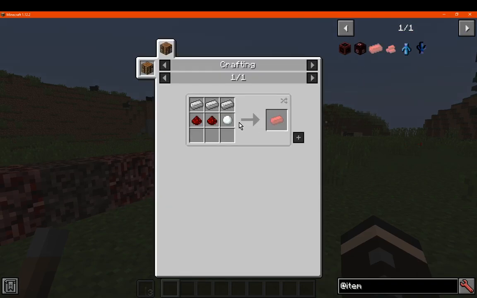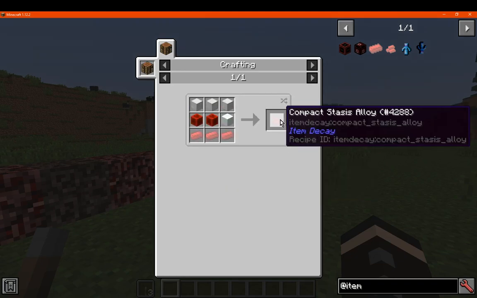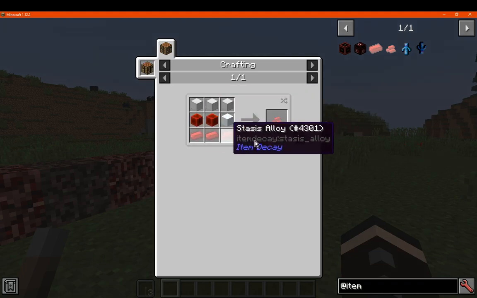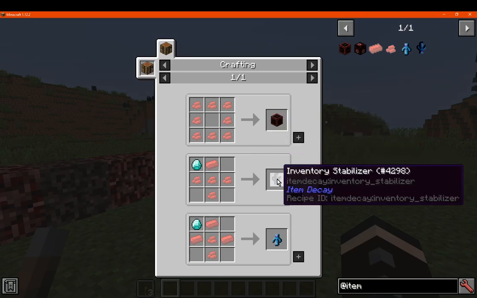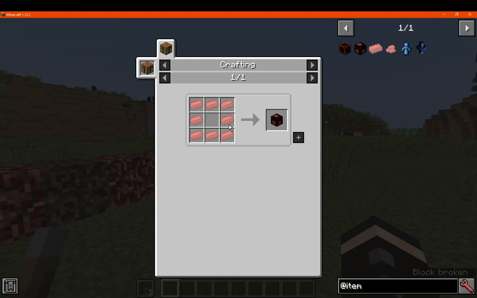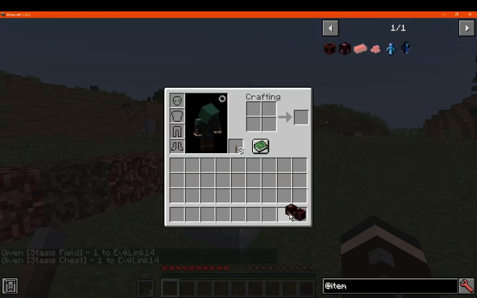So we've got our Stasis Alloy, which is just a snowball, iron ingot, and redstone. And then we've got our compact stasis alloy, which is snow blocks, redstone blocks, and the stasis alloys from before. And then we've got our stasis field, inventory stabilizer, and hotbar stabilizer. And then the stasis chest is just the alloys. So we'll get many of these, which I assume won't disappear.